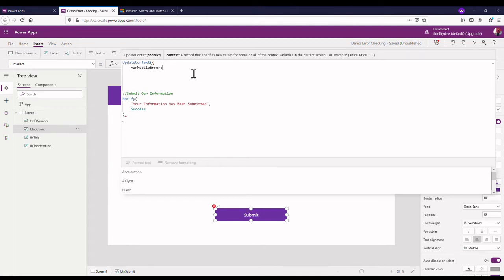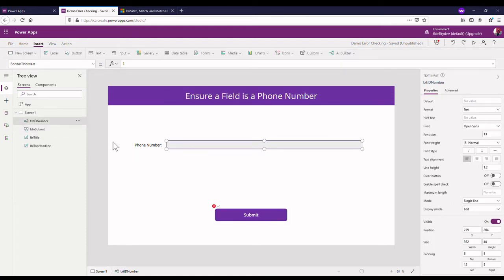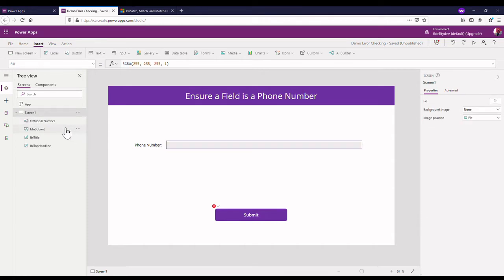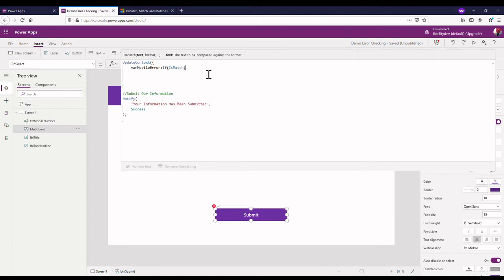And here I'm going to put in my if statement. So my variable could be either true or false. So I'm going to say if, and this is where we use that isMatch statement. So if isMatch, and now if you remember, we're going to grab the field that this is. So let's see what's the name of our field here. Over here, it's txtIDNumbers, what I had it called from a previous video. Let's update that to be a phone number. So previously txtMobileNumber, let's call it, just for the sake of having things up to date. So we're going to use that. That's the field we want to check to make sure that it is a phone number.